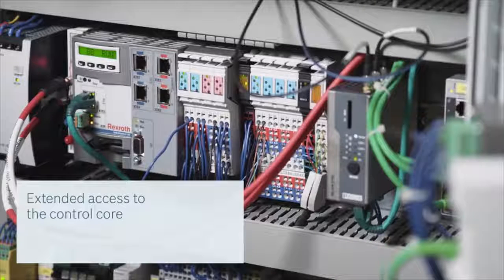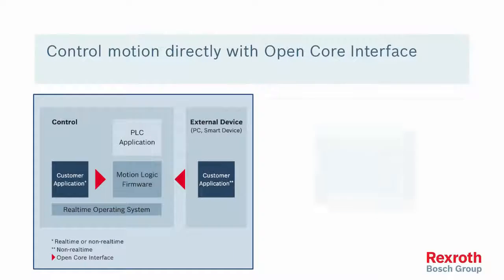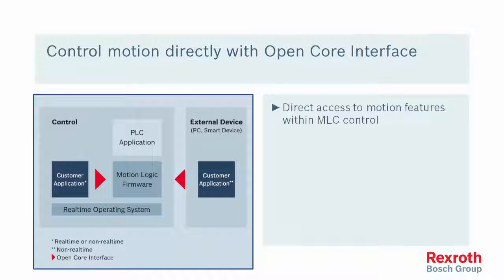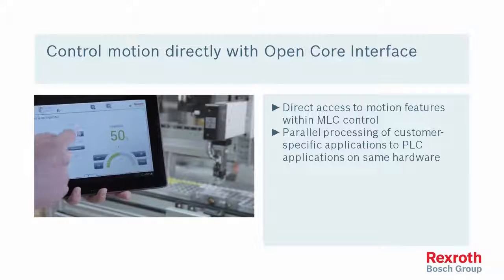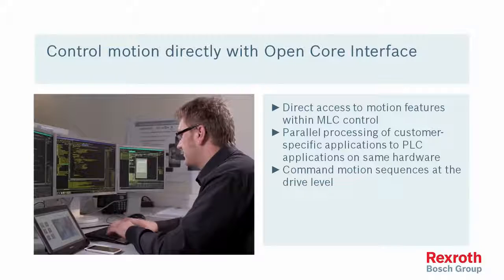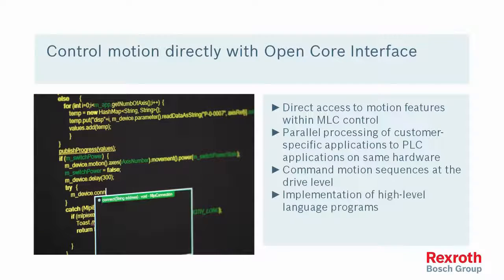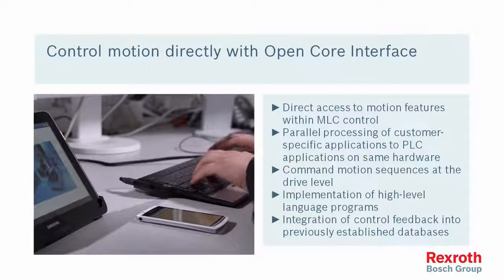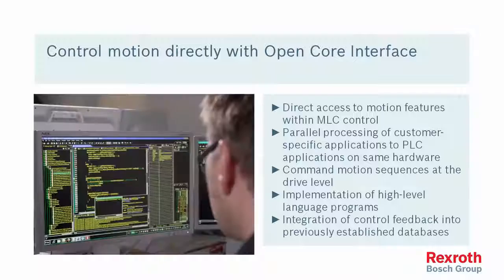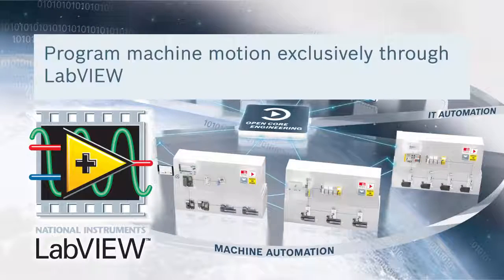We're programming the tablet using the OpenCore interface to talk directly to the MLC control to access motion features that are in the MLC control. So the tablet can be programmed to access PLC variables or function blocks, or even down to the firmware level to access the commands to command motion on servo drives and I/O directly.